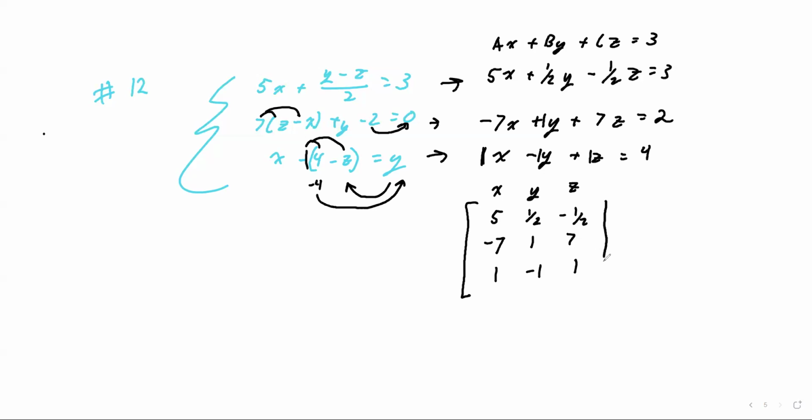Then you're going to do this little bar here. That is your equal bar. And then you're going to write out what they're equal to. So 3, 2, 4. So at the beginning of the homework, all you have to do is build it. And then throughout the homework, you actually start working on solving them.